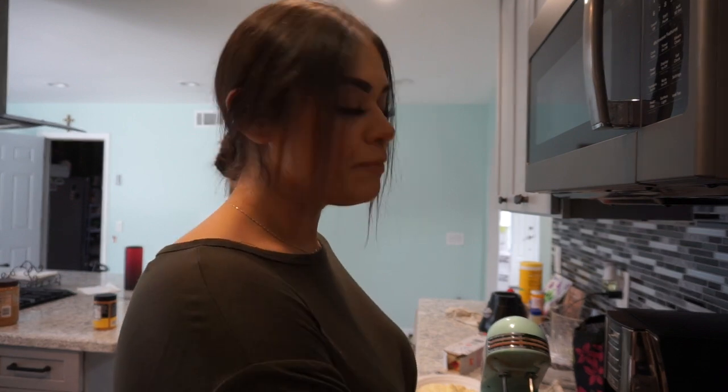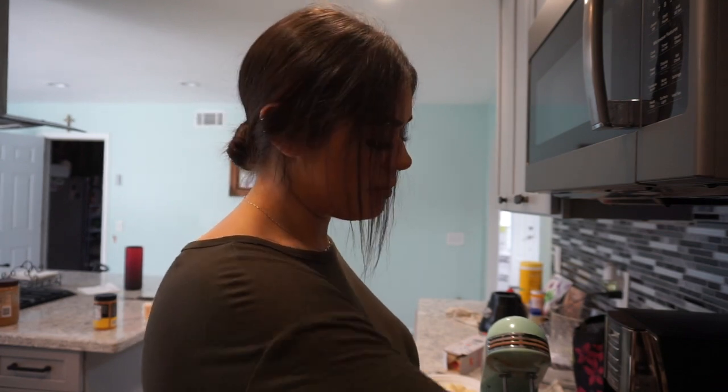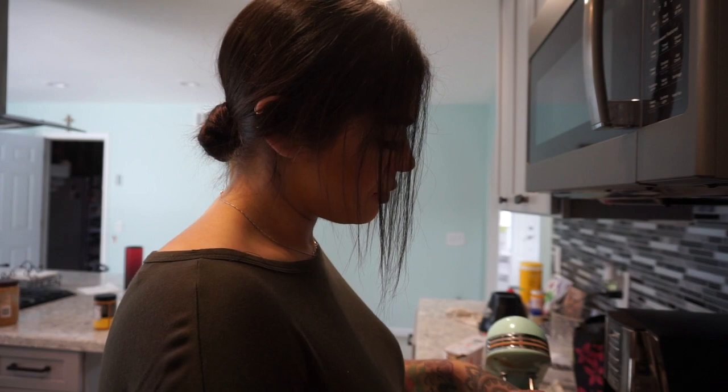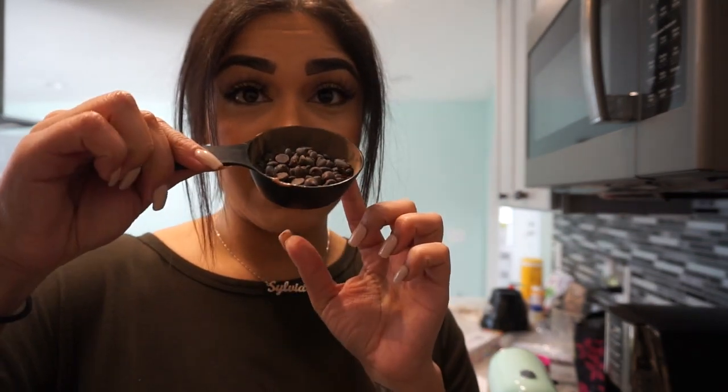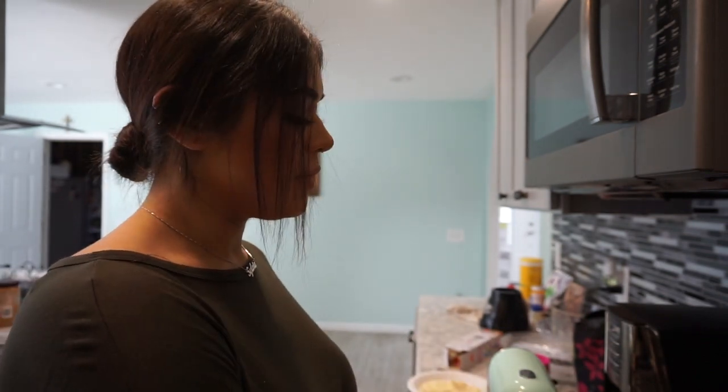You also want to scrape the bottom since some ingredients can get stuck. Make sure everything is mixed before you put it in the cupcake tins. Preheat your oven to 350°F. While that's heating up, I'm adding another one-third cup of Lily's chocolate chips — this is optional but I love chocolate chips in my muffins. Mix for just another 30 seconds so it doesn't break down the chips but they're well incorporated.